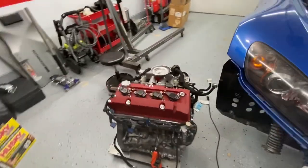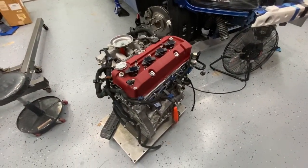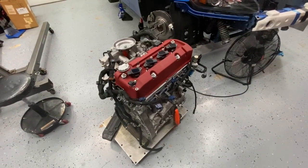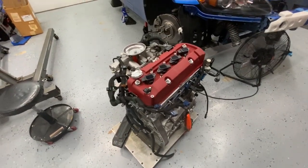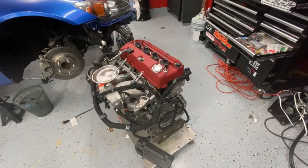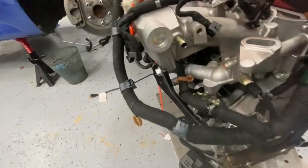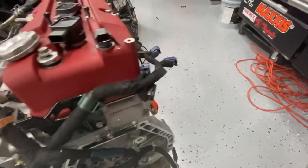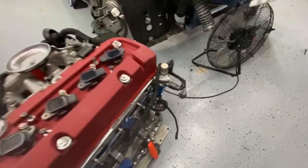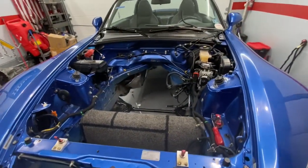The motor is an 07 motor that was given to me with the car when I bought it. It's a factory long block, which is how I like them — just untouched and unopened. I find these to be by far more reliable than any built motor I've seen for these cars. Honda did a phenomenal job; this is a great motorsports motor right from the factory. I've been taking some time doing small things like rewrapping the harness — Honda used some really poor tape on these harnesses — and working on moving weight where weight can be removed, slowly building this thing up. I've got all winter to build it.